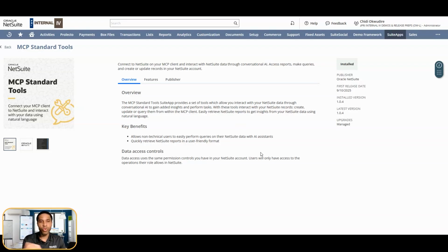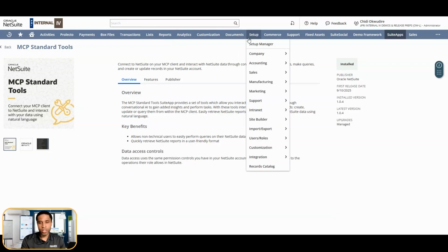Do we want them to be able to read transactions? Do we want them to be able to view vendors, create vendors? You have to carefully think, just like when you're going live with NetSuite, you have to think about your role system and your structure before you connect. It's a bad practice to try to just give all permissions so that everything is easy. Instead, what I recommend is thinking about your use cases upfront and granting the roles as you need them. This is considered the principle of least privilege, where you start with the most limited set of permissions and you gradually add permissions as you go.